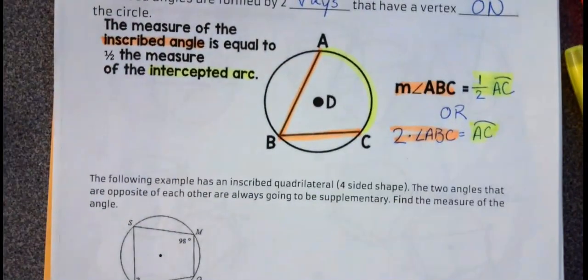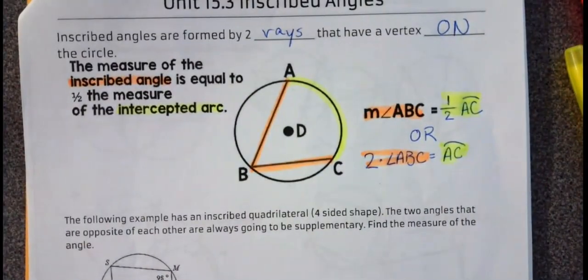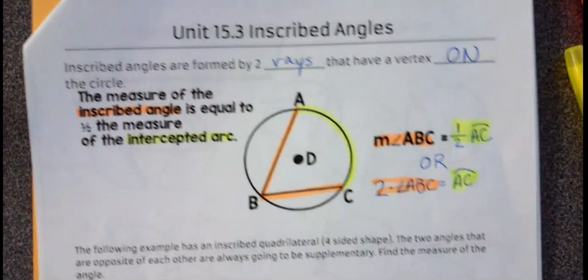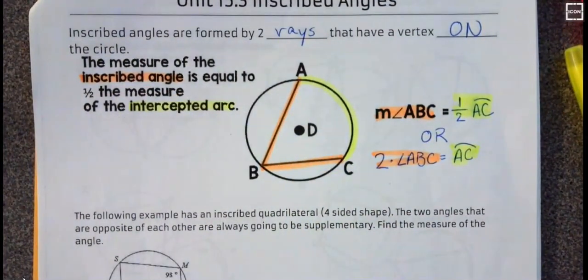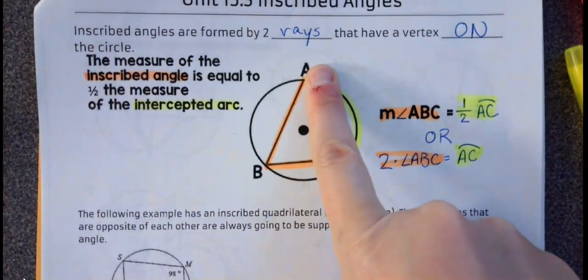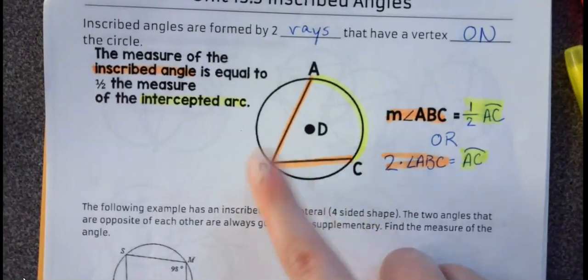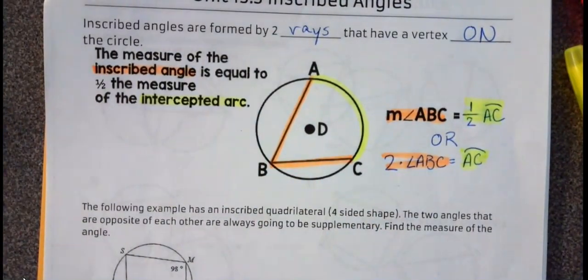Inscribed angles are different. The questions that you are given are not going to have flashing lights to say, this is an inscribed angle, this is how you do it, or this is a central angle. You have to be able to look at the picture and identify it. So these are the formulas that we're going to use to solve. So it's important to know the word inscribed angle and also the word intercepted arc. The intercepted arc is basically just the arc that's in between the two rays of the angle. That's the intercepted arc. The inscribed angle is the angle that is on the circle.